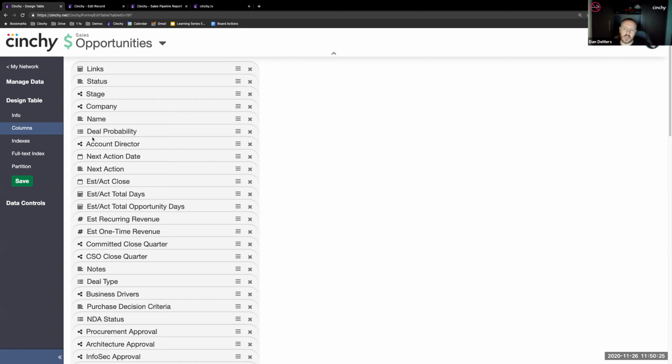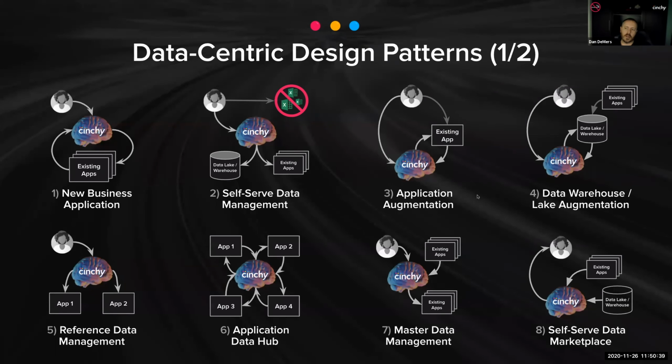But again, these spreadsheets aren't on my computer. They're in the fabric, they're backed up, they're version controlled, they're access controlled. So it's very quick for a business. It's much simpler than learning how to do a VLOOKUP in Excel, but you can create fulsome solutions in a self-service capacity. So that's the second pattern of self-service data management, which tends to be a popular use of a data fabric.